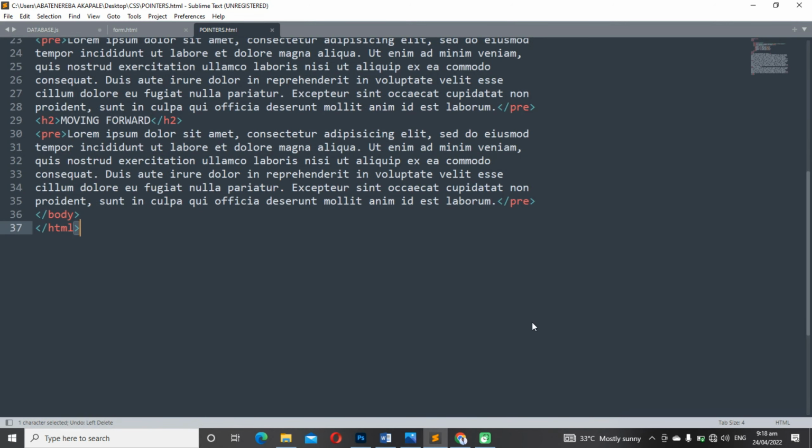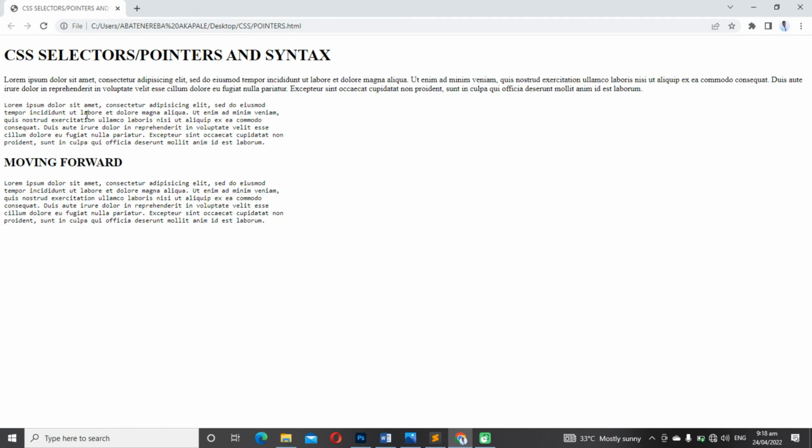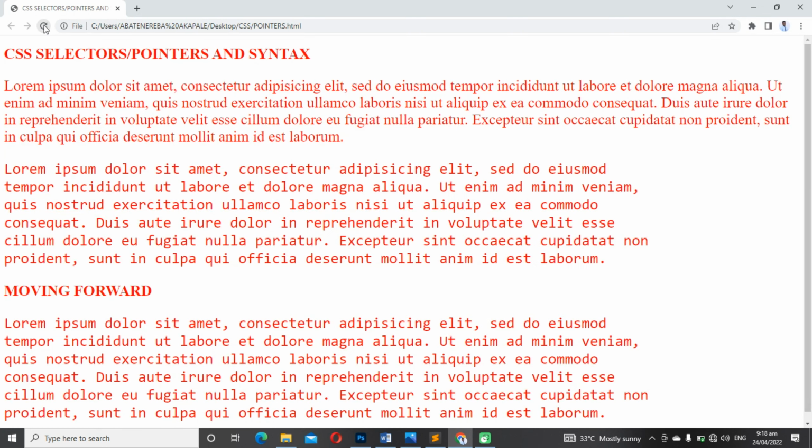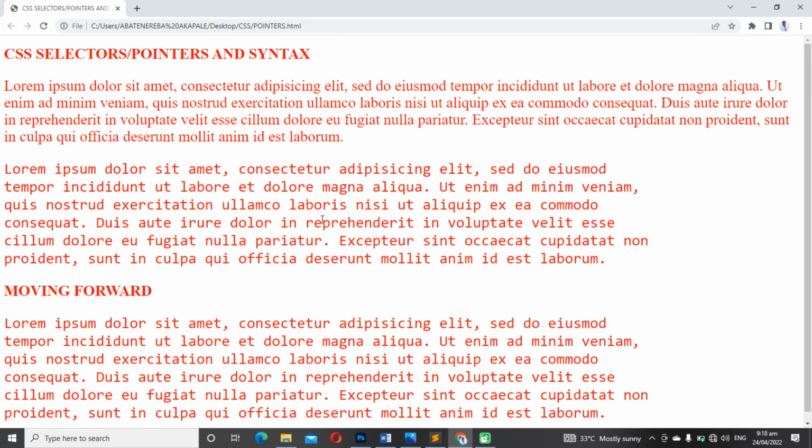Okay, so I want to refresh my web page. Let's see. So this is the current state of the web page. So as I refresh, you could see that it has taken effect.